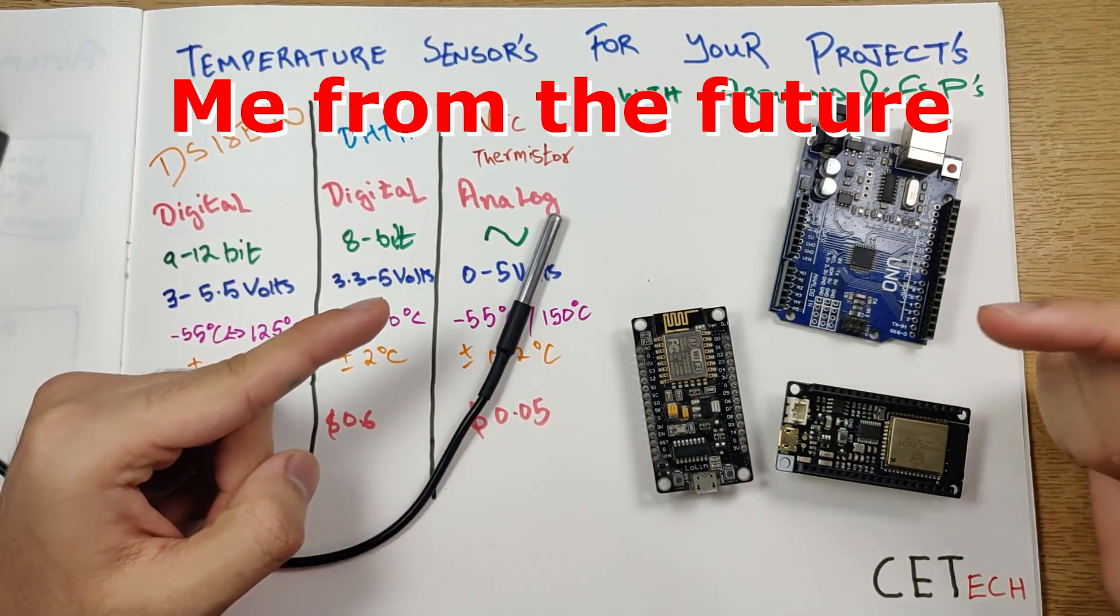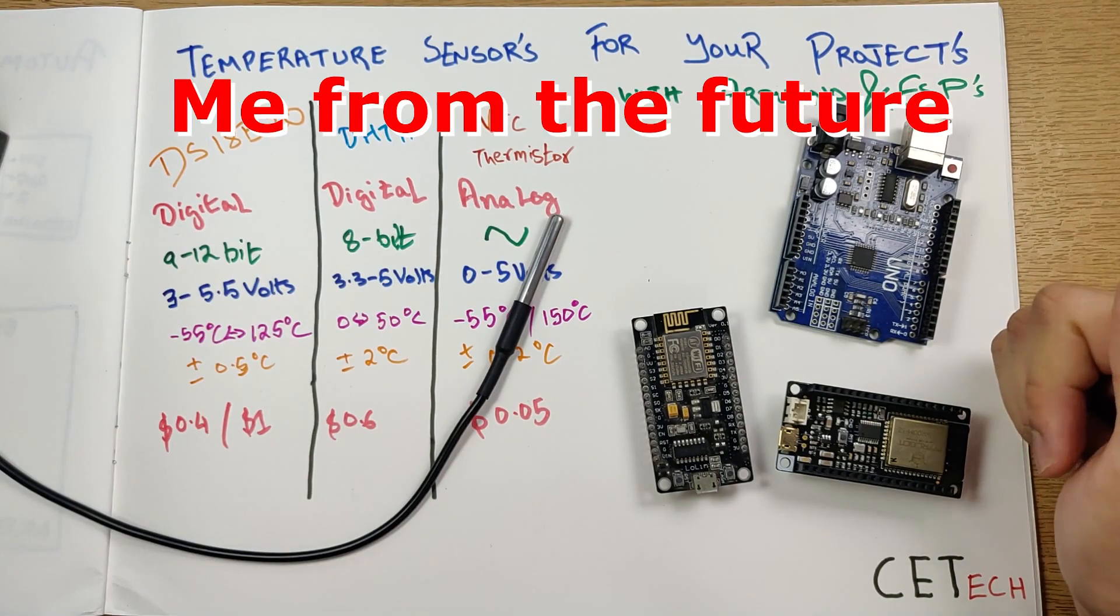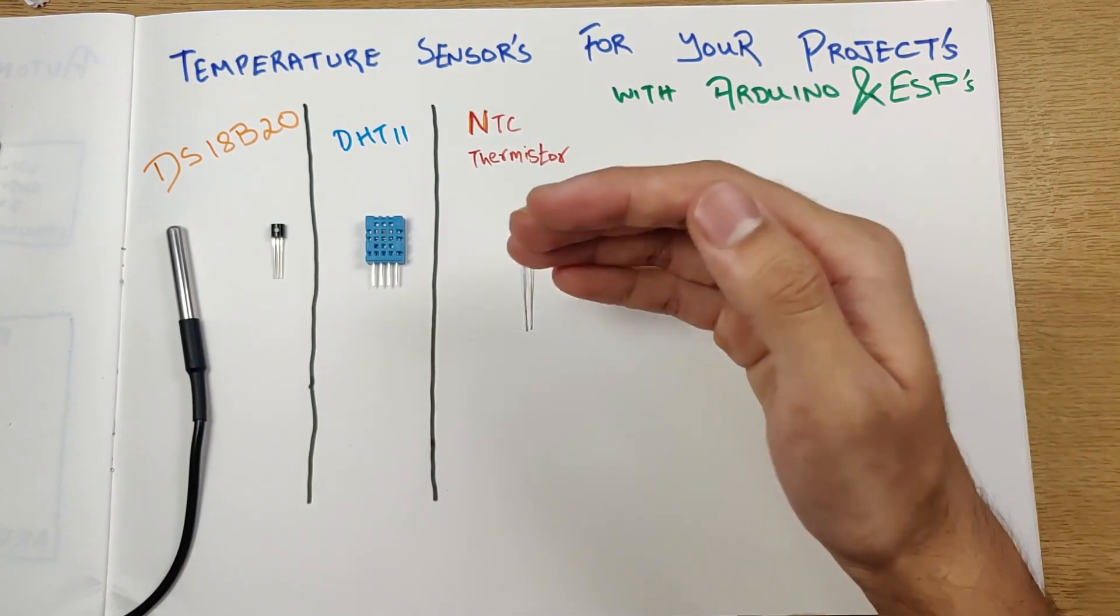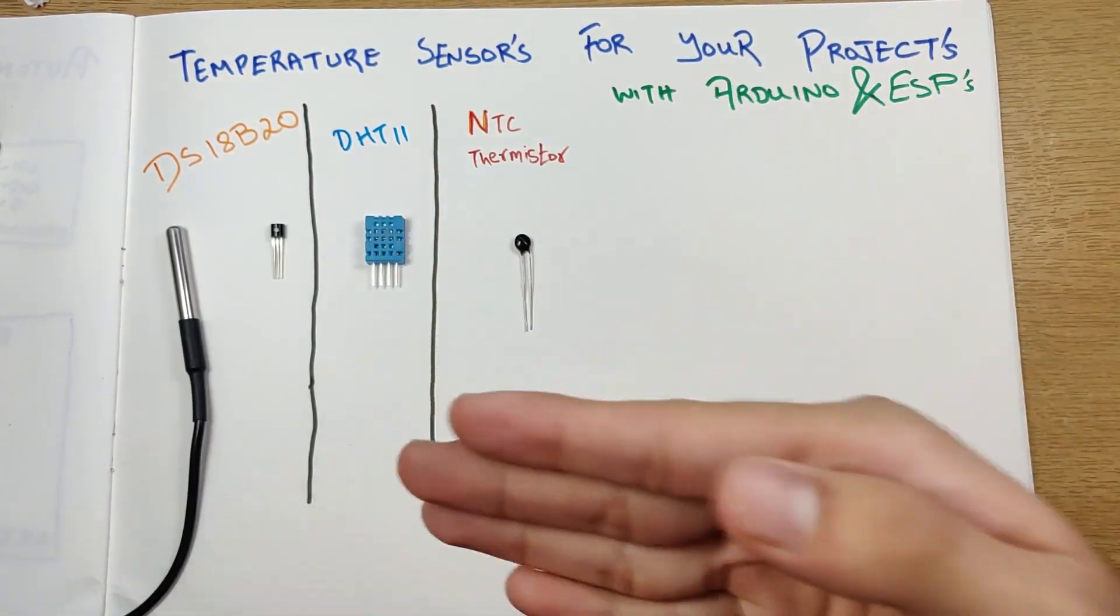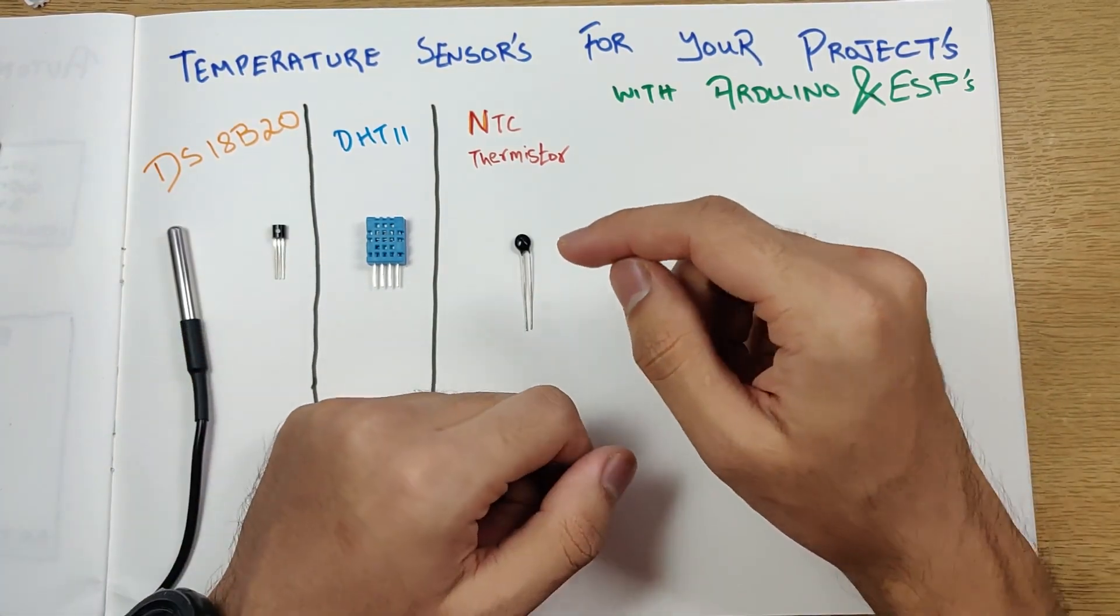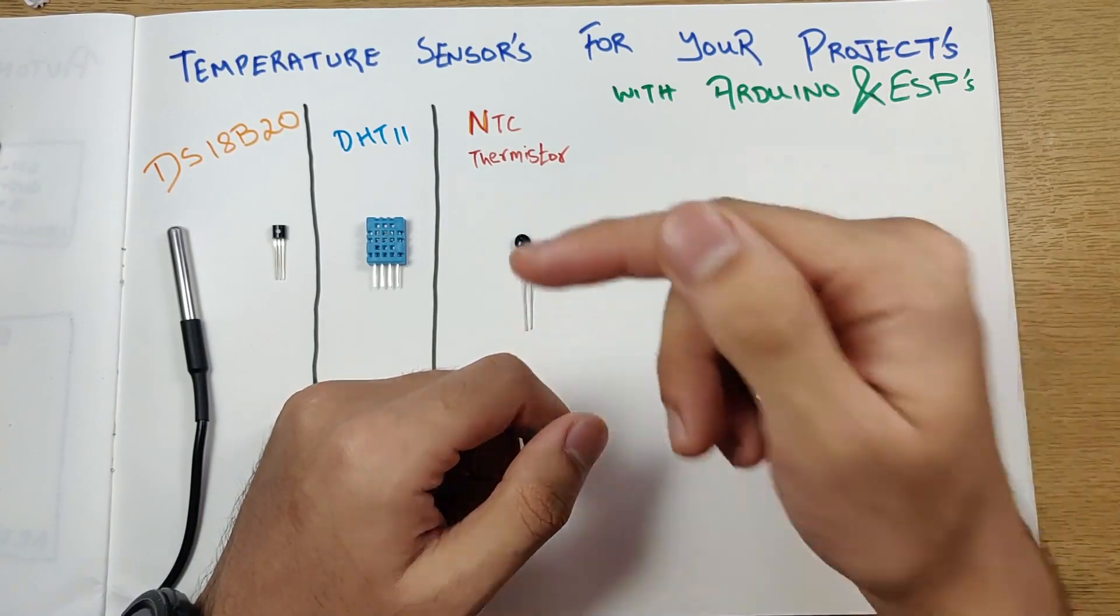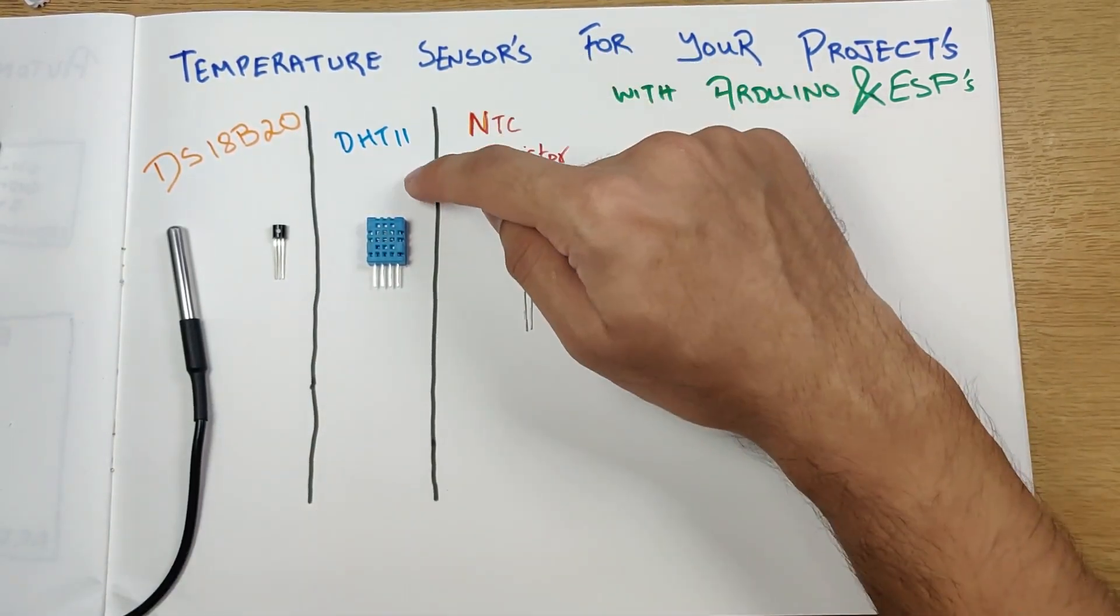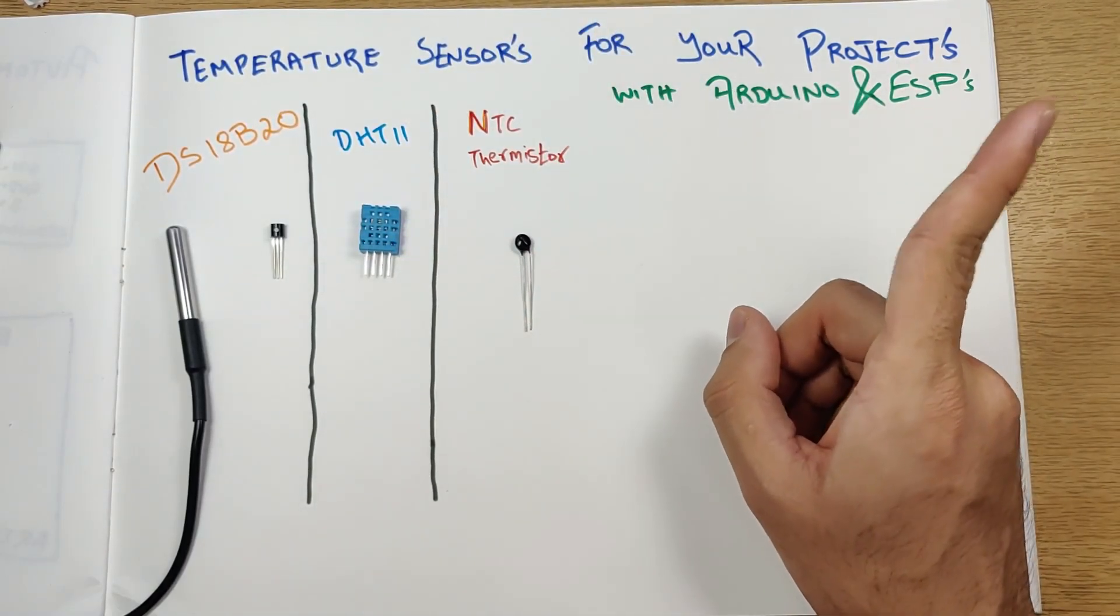So as we have three different types of temperature sensors, we will need to understand what advantage one poses over the other, where can a temperature sensor be used, where can we find its particular application. Before that, as we are pretty much familiar with the DHT11, I've done a couple of videos about the DHT11. I'll link them down below and you'll find them at the top right here as well.